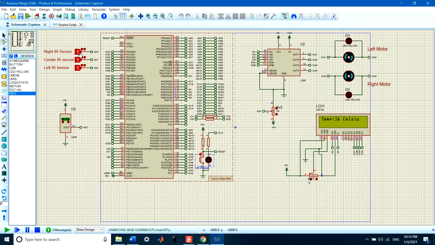If we make our left IR sensor and center IR sensor 1, then we see that our right motor is running. And if we make all the sensors 0 and only the center sensor is 1, then with some delay we'll see that both the motors are running.